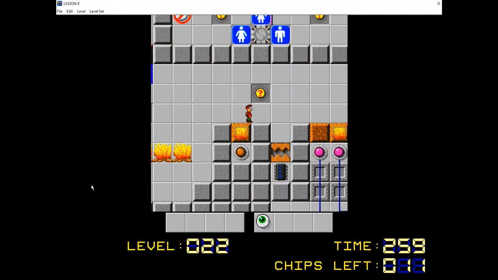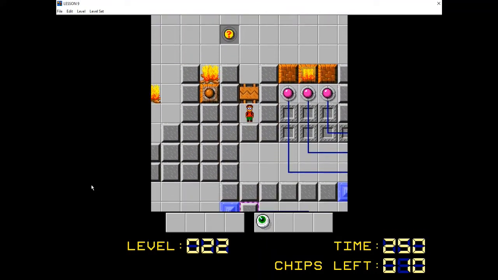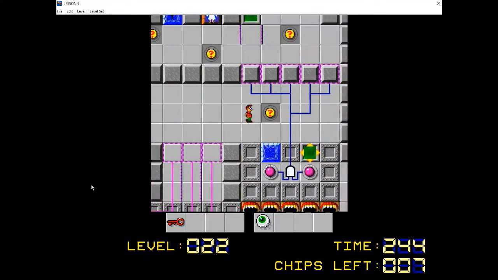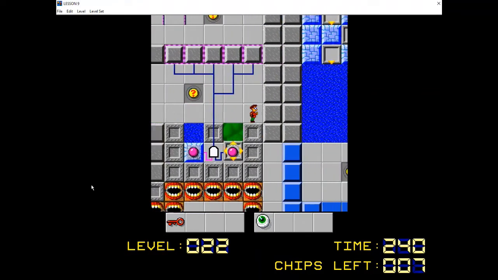All right, so here we slap this block. Oh, here we go. In order to block slap, you need to walk beside a block while holding another direction key in the direction you want to slap the block. Okay, thanks for explaining that. Okay, there we go. You can slap more than just dirt blocks. You can slap ice and directional blocks.